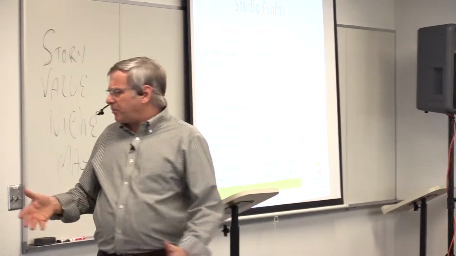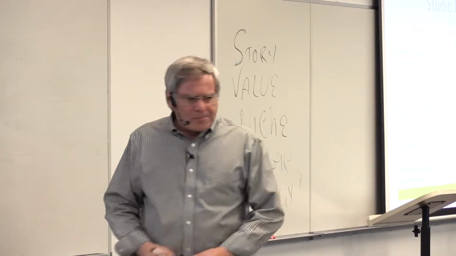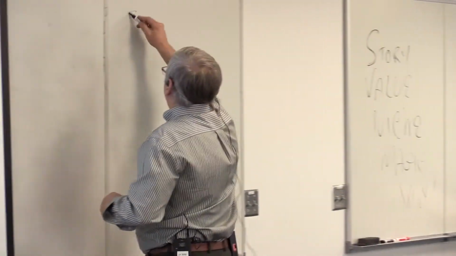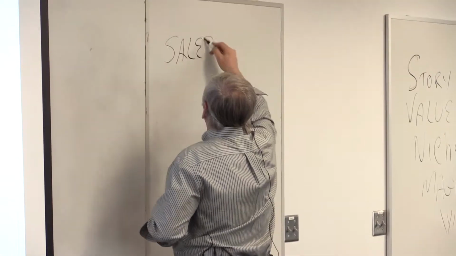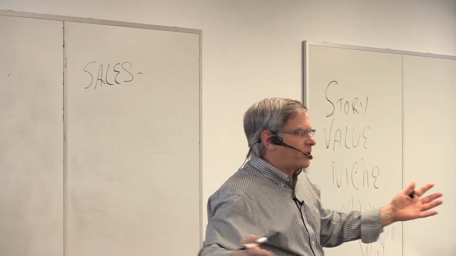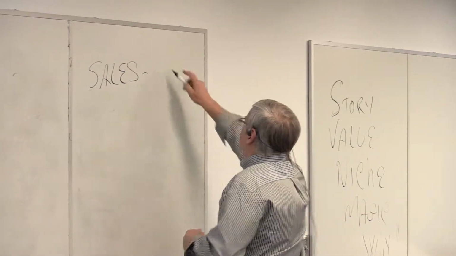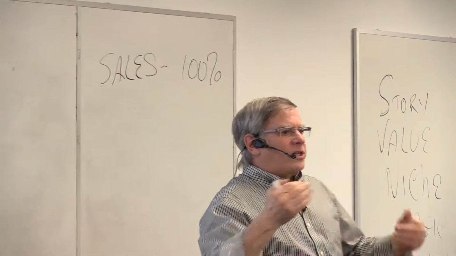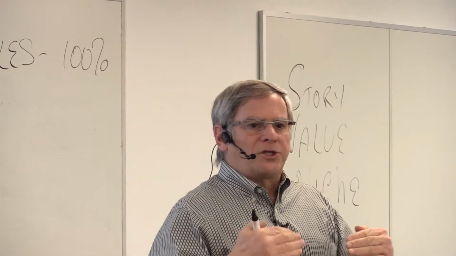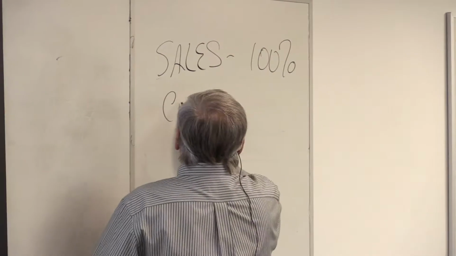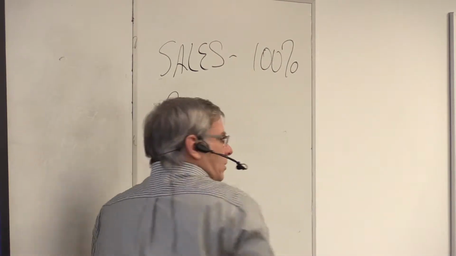Let's have a look at some of the basic words. So we all know what sales are. Total sales would be here. Okay. So what would it be percentage-wise? It's always 100% sales, right? Are you following me? What's the next step underneath there? Now we're starting to get into expenses. What would be the next step? It would be cost of sales, right?